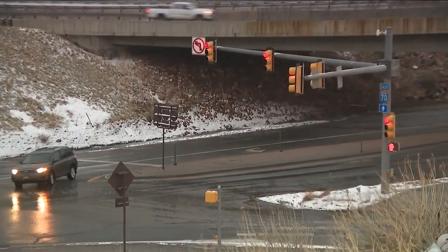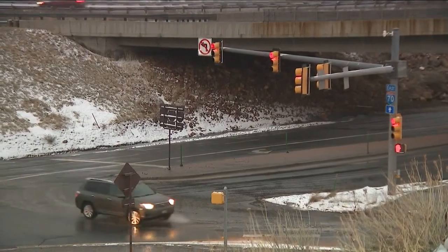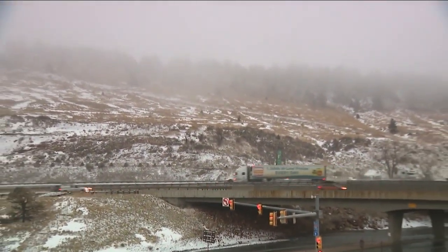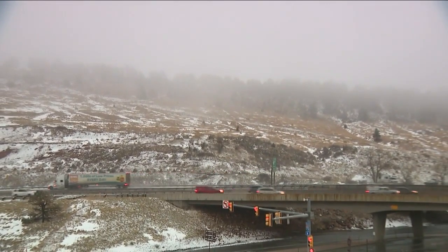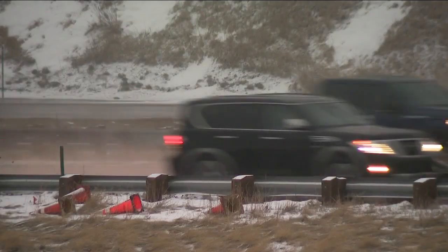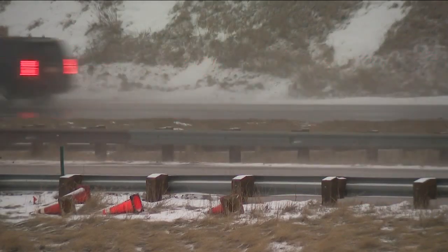We had a warm weekend, so that's a big part of it. But if we move up just a little, what you are going to see here is that fog slowly but surely moving in. You're looking at I-70 here behind me near the Morrison area. Off into the mountains, you're going to see a lot more of that fog. It seems to be, the visibility rather, seems to be deteriorating in that area.